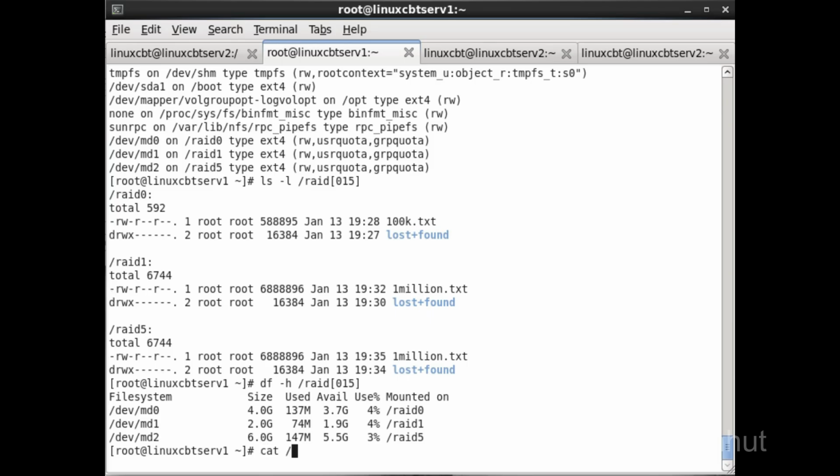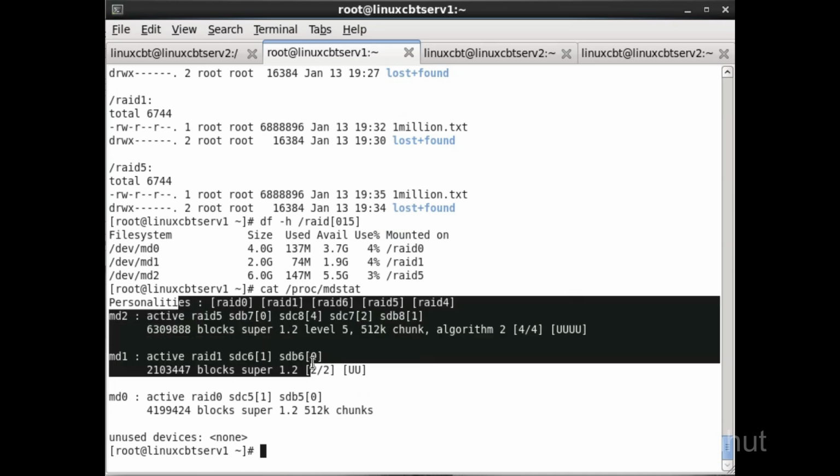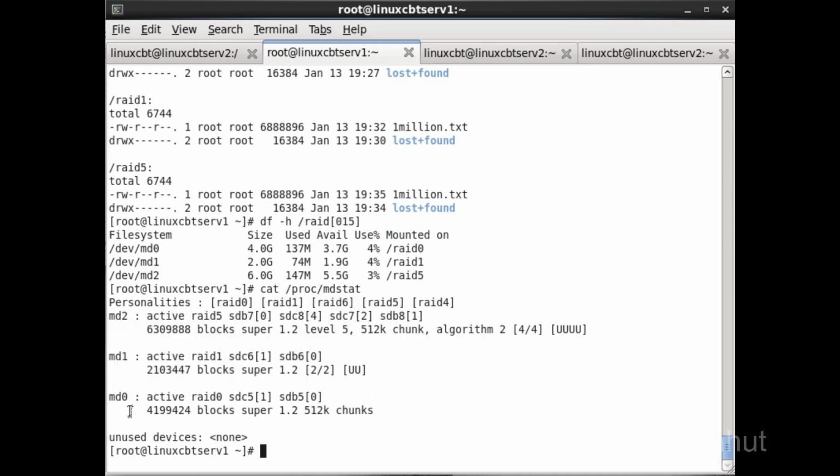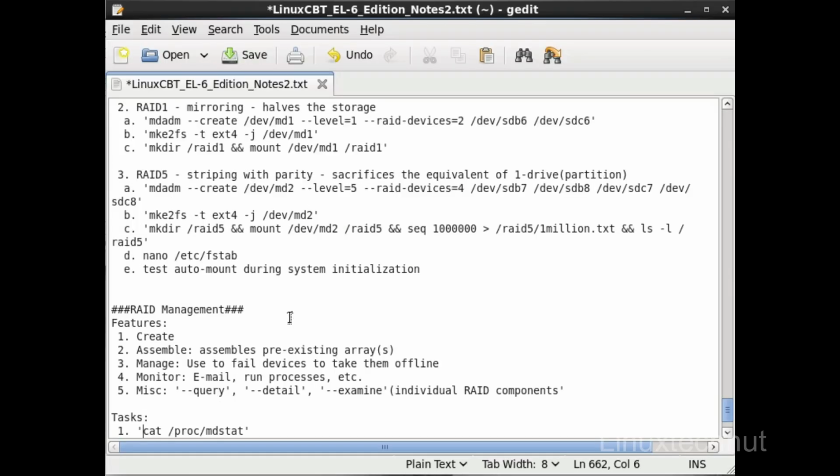So let's cat the contents of proc mdstat, and it shows the various RAID volumes, including MD0, 1, and 2 that were previously defined. So you can always query proc mdstat to see which RAID arrays are present on your system. Not necessarily mounted, but available for your usage.